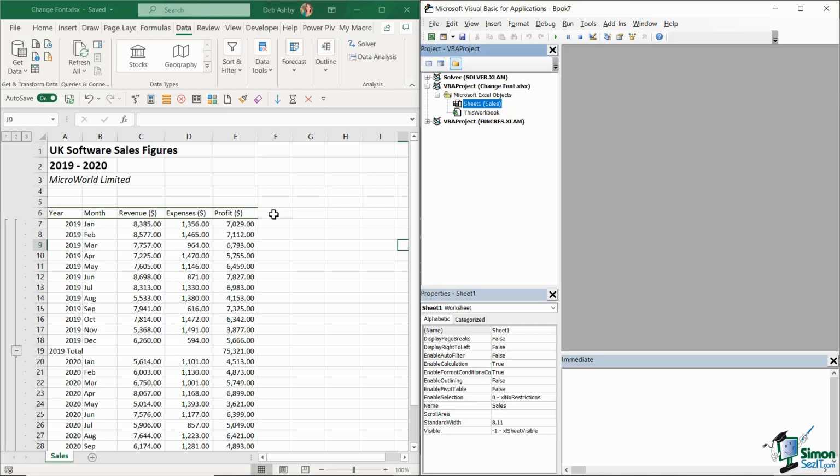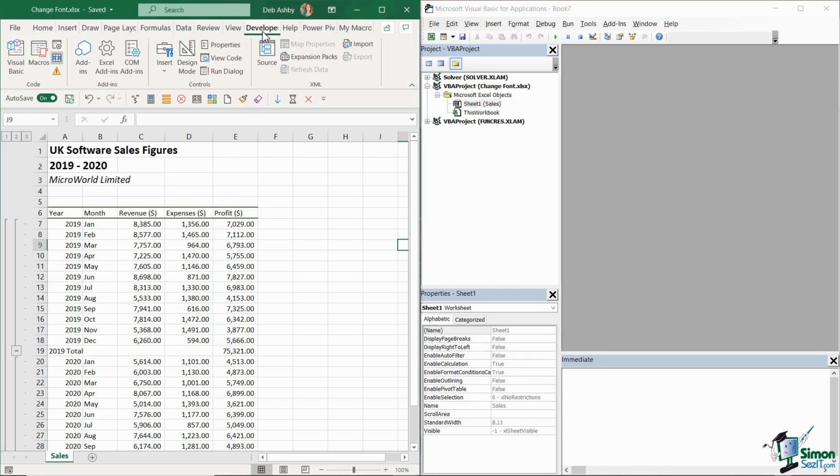So what I'm going to do with this worksheet is record a macro that basically changes all of the font to a different style and also bolds these headings, subtotals and total. So let's jump up to the Developer tab. You'll see that because I now have my window smaller, it's only taking up half the screen, my groups of commands are now squished up. So if you take a look here, this one at the top is my macro recorder.